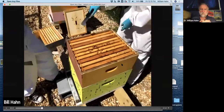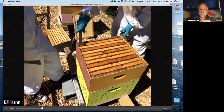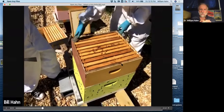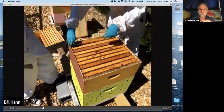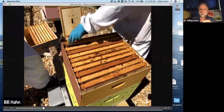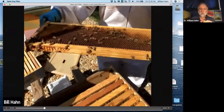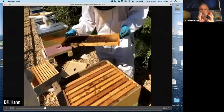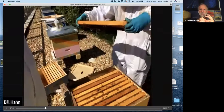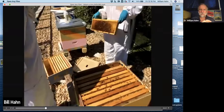If the space is smaller than bee space, they'll fill it with propolis. If it's bigger, they'll fill it with wax. If it's that size, they'll leave it alone because they want to be able to crawl through it. The frames are glued together by propolis so they have to work to ease them apart. These tools come in a couple of different versions — some have hooks, some have angles. Now we're pulling out a frame. You can see this has full comb; it's dark, which is where they had brood before. There's not too much in this particular frame — the comb is there, but it could have pollen, honey, nectar, eggs, or larvae. All these things are signs of a growing colony.